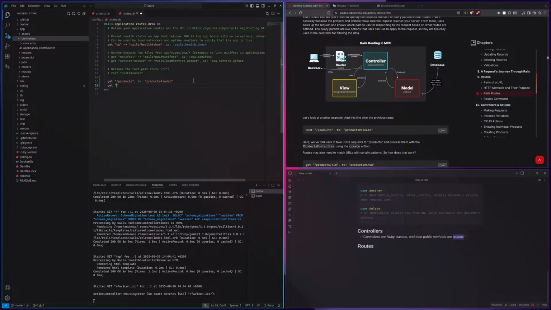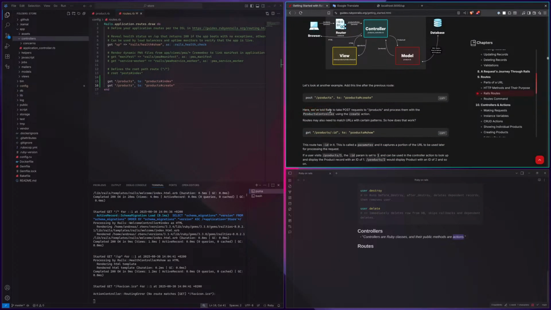Get. Okay. Product. So we're going to create. Here we tell Rails to take the post request.